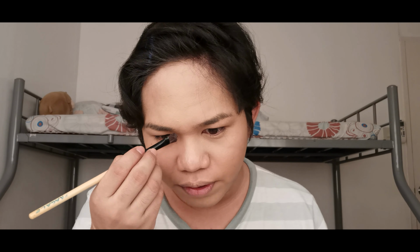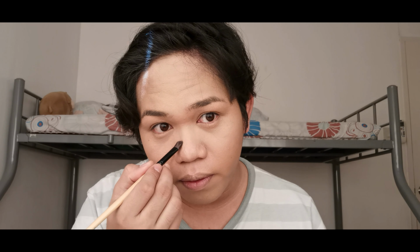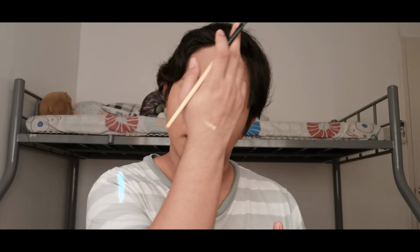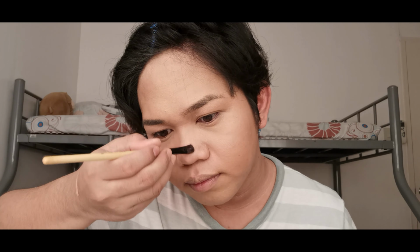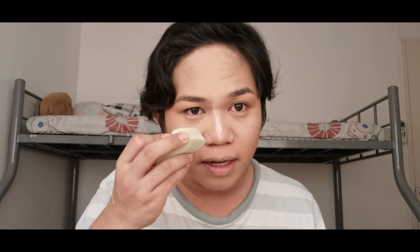I'm not a fan of super duper contour that's really obvious. I only do that if I'm going to use dark makeup or any intense makeup look on my face. But for an everyday makeup look, a makeup, no-makeup look, only this. After that, we'll apply a powder to the center, so it looks highlighted.